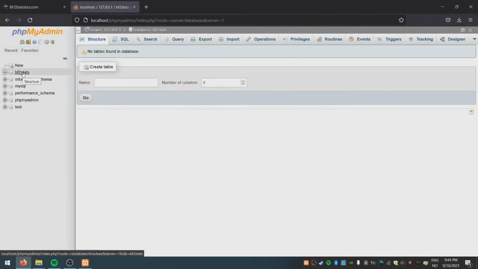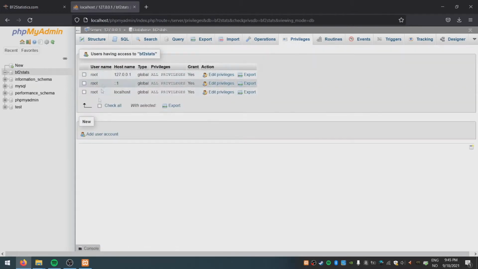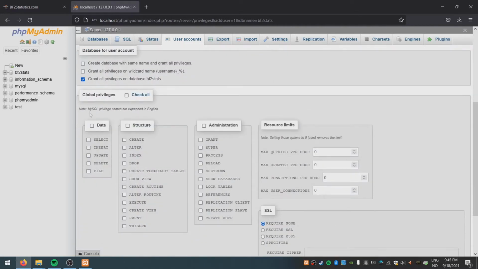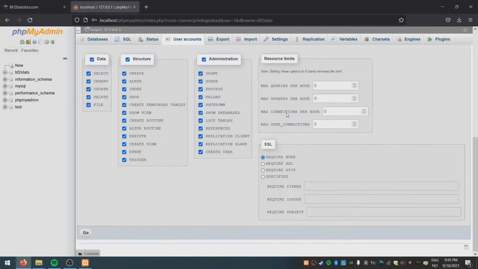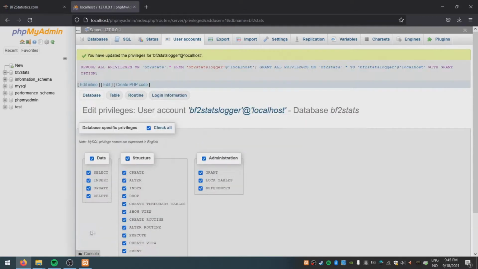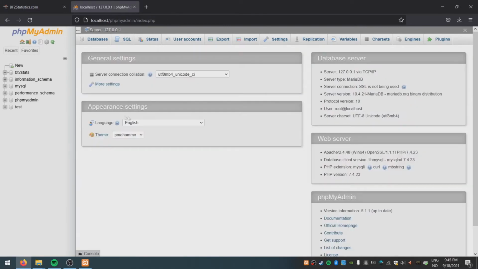Then you go into privileges and create a new user account, and in username you type in BF2StatsLogger. Host is just localhost, and password is bf2 in small case, and check all the privileges. And for good measure, I just check that one too. I really don't know exactly what, but I just do them all just in case.